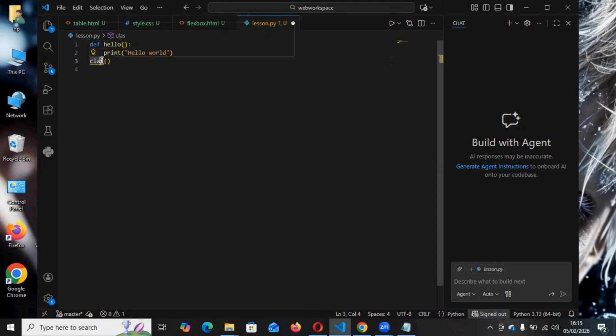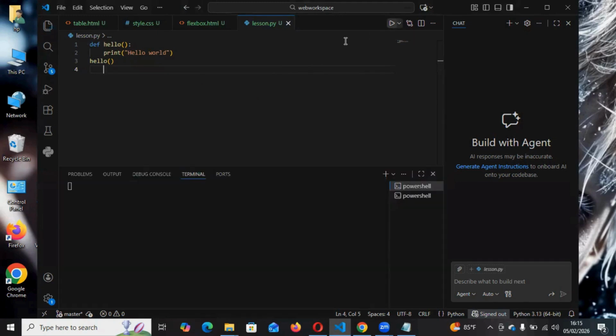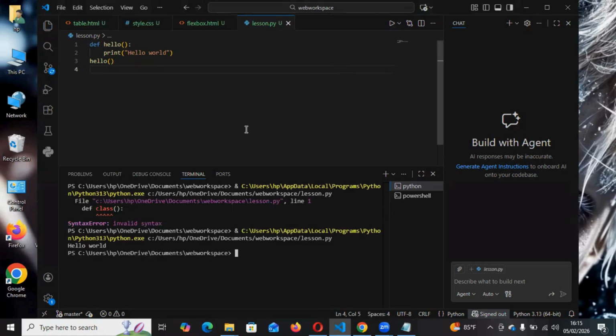Here too, I'll change it to hello. Now this is how you create a function. When you run this, any code inside of this function will print out. So def hello prints hello world, then you call the function name, which is hello. Now if I run this, here's the result: you can see hello world.